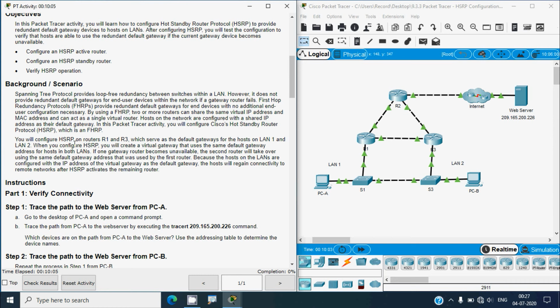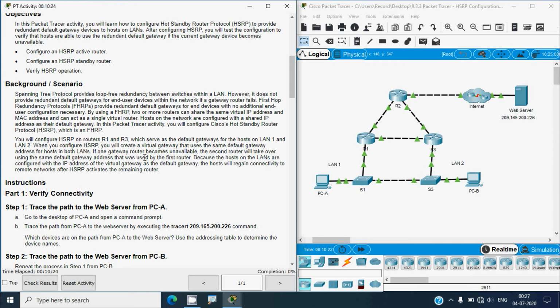We will configure HSRP on routers R1 and R3, which serve as the default gateways for the hosts on LAN 1 and LAN 2. When you configure HSRP, we will create a virtual gateway that uses the same default gateway address for hosts in both LANs.